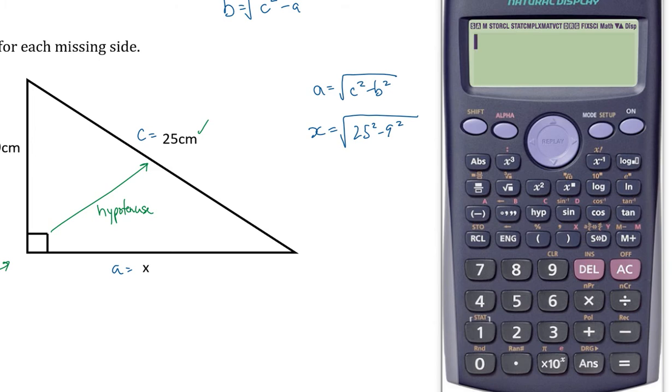Now I'm going to punch it into the calculator. If you have a fancy calculator like this one, take a look. You can enter the whole thing in all at once. Hit that equal button, and it's just going to spit out the answer, and that's fine to do it that way. Otherwise, you might do this in a few steps. Now, I wouldn't recommend writing this step, but you can if you want. 25 squared is 625.